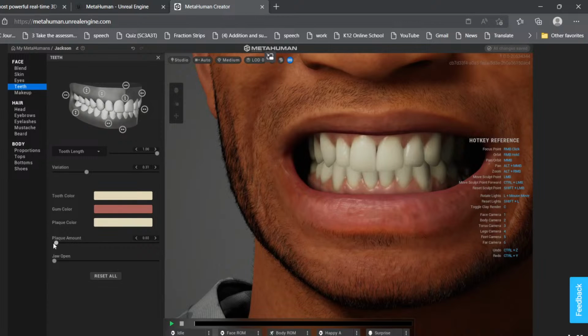See his plaque amount? We take that away. Tooth spacing. His teeth are together. Upper shift, lower shift. Take away that. We're going to take away this overbite. There we go.